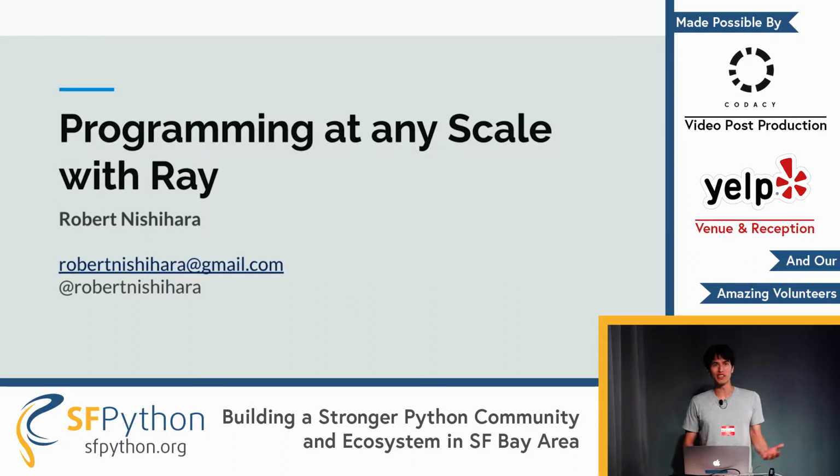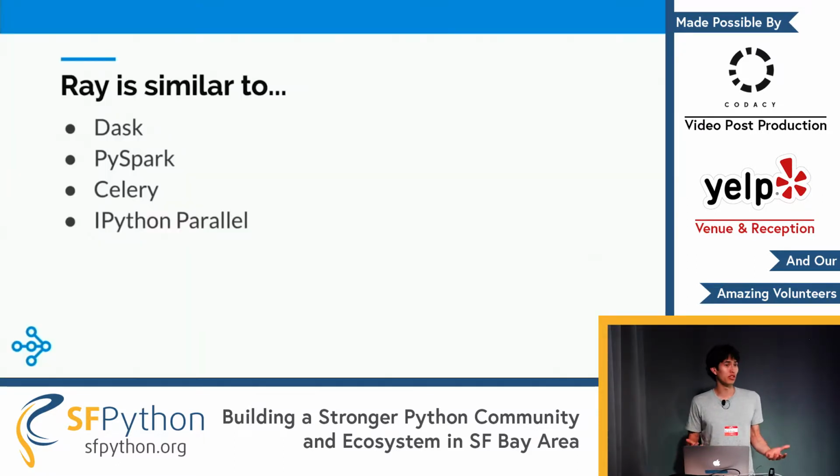So to orient ourselves, Ray is similar to some of these other projects that you may have heard of. If you're familiar with Spark, Dask, Celery, IPython Parallel, these are all several of many different tools you can use to program clusters. And actually, IPython Parallel is the first tool that I used when I was an undergrad in college to start trying to program stuff and run different functions on large clusters. And that was really powerful to see.